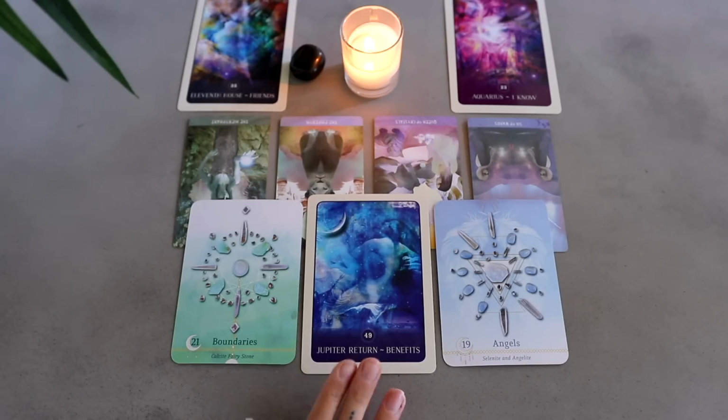And so Jupiter is like, okay, I want to expand. You guys have this very expansive energy about you. And so when you see a boundary, you're like, okay, that boundary doesn't actually exist. There's probably another boundary after that. So let's reach to the other one. Let's figure out how do we get over this and grow ourselves to expand out of it.